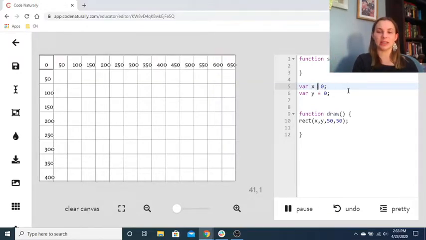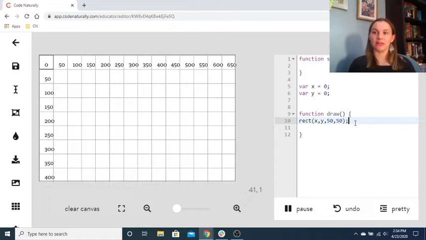It's really easy to just hit that shift sign and make it a plus instead. Or you have them inside of function setup or function draw. So just make sure that you've got that rectangle inside of the curly brackets of function draw at x comma y comma 50 comma 50. And that's the width and the height.